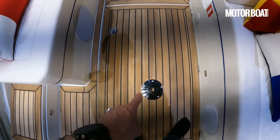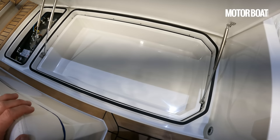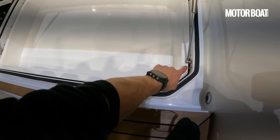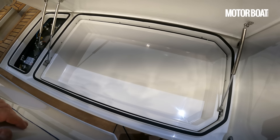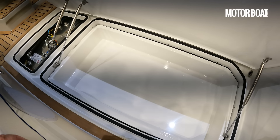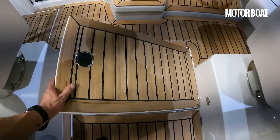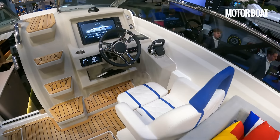Let's have a look under the deck because this is quite interesting. We've got a really useful storage tray under there — very cleanly done, very handy space. It will be a lift-out storage tray, but as this is a prototype we don't have the cut-outs yet. On this particular boat we've got a 400-litre fuel tank and 110 litres of water. Let's shut those back up and head forward to the helm station, which always tends to be a bit of a treat on a Windy — the ergonomics tend to be very effective indeed.